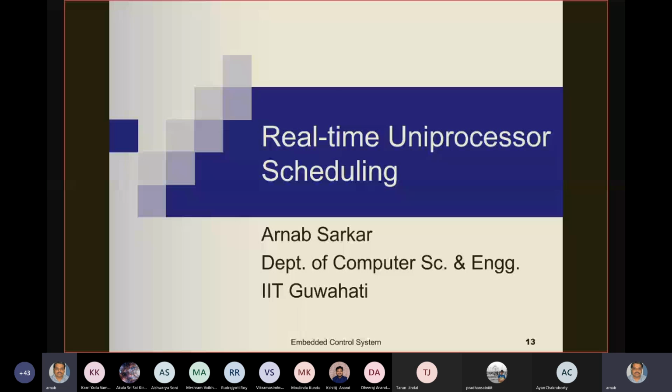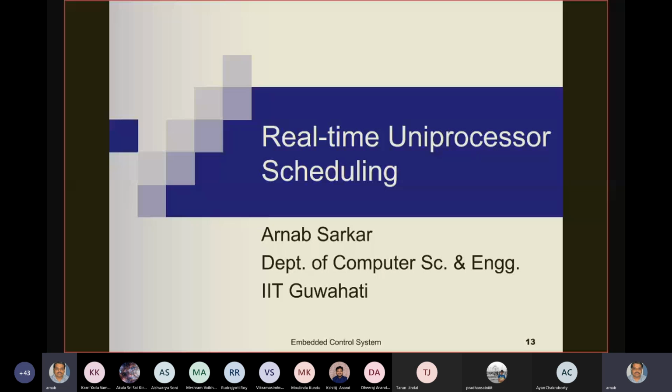How do you order tasks on a given processor? Given that through hardware software partitioning, say you have decided that there are 10 tasks which will execute on processor number 1, and each of these tasks have their own demands on time. So given the demands on time of each of these tasks, how do you order the execution of these tasks on this processor so that everybody is able to meet their timing requirements, with the assumption that you have done such a static analysis and have found out how much time each task takes for one instance when they execute on that processor? Given that upper bound estimate, you will do an analysis and find out the order of execution so that everybody can meet their demands on time. This is what we are going to study in this scheduling problem, right?